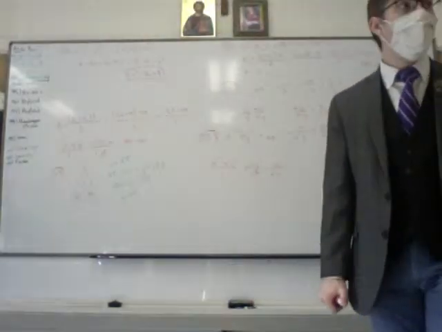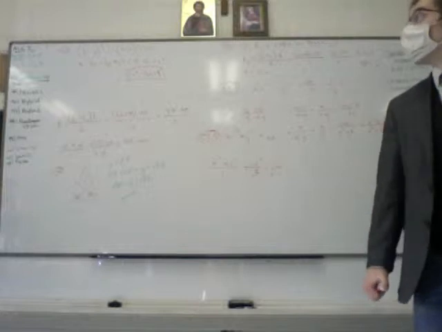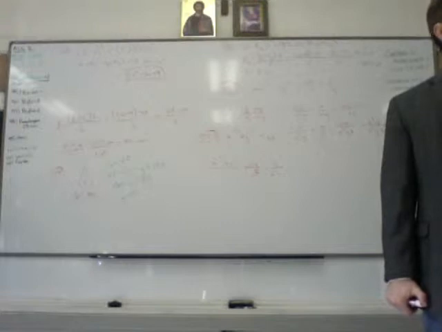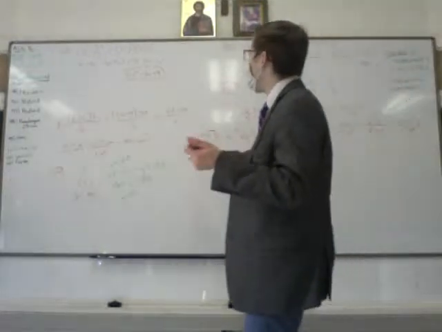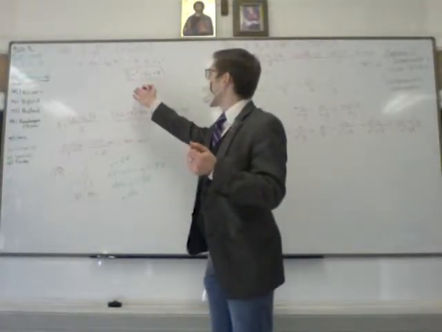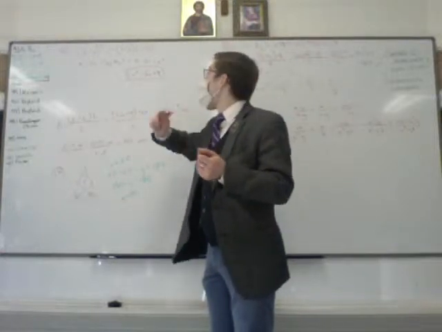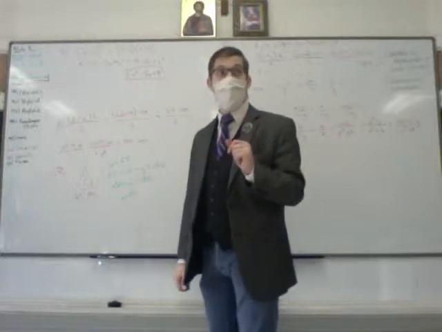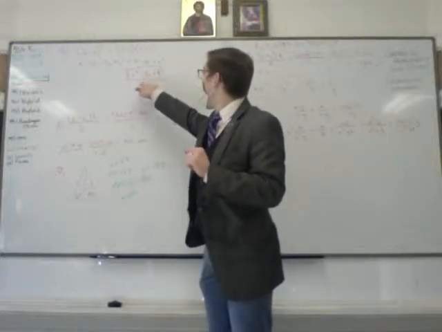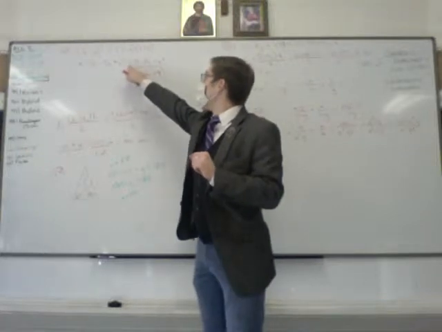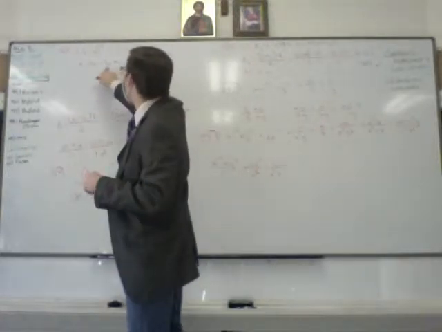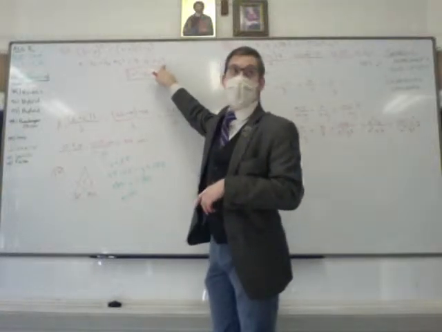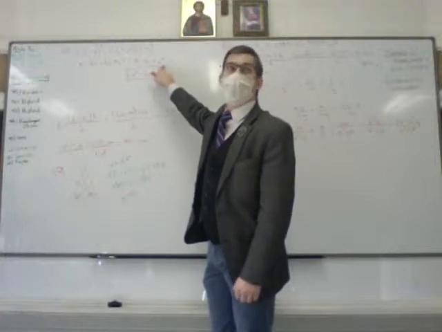Wait, what about the thing? What thing? The rest of it. That's it. We can't do anything else. What else could we do? The part on the other side of the equal sign. Okay, I've got 4 equal signs up there, I don't know which one you're talking about. Right above the answer. Okay, 9 minus 3x plus x squared is the same as 9 minus 6x plus x squared. We combined like terms. That's all that happened there.